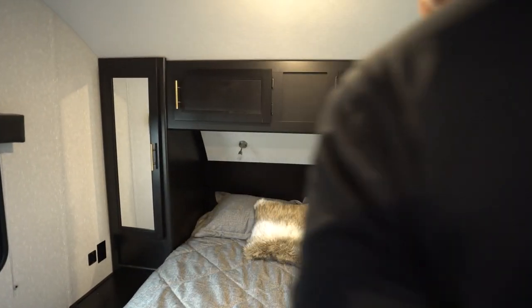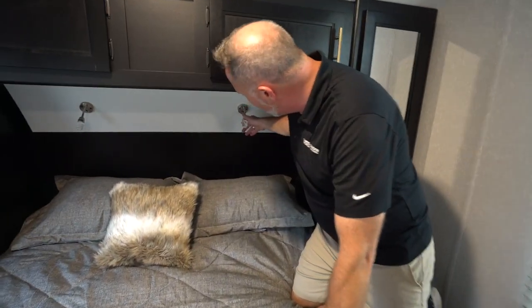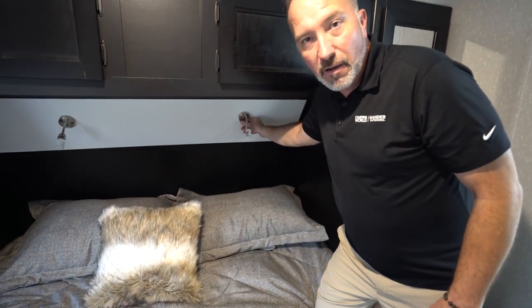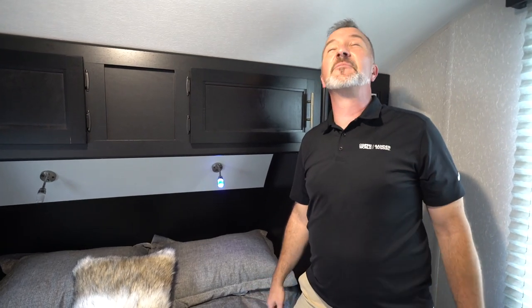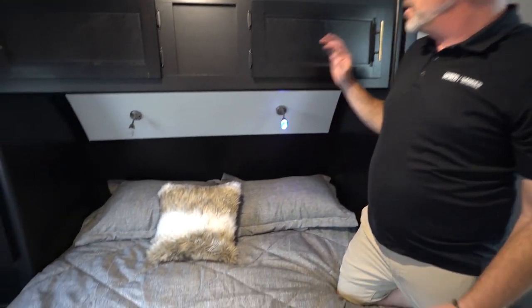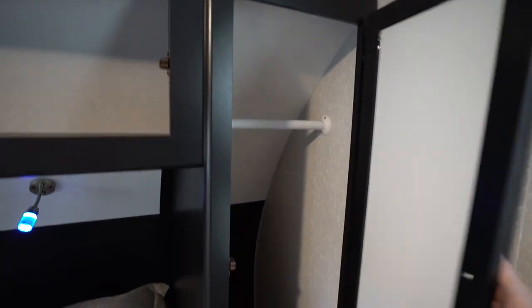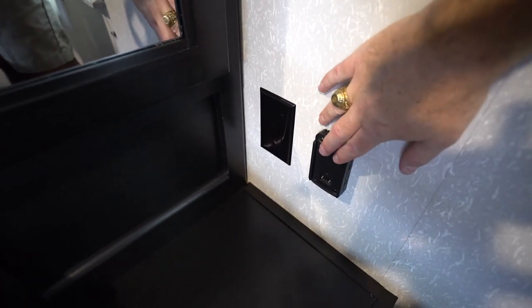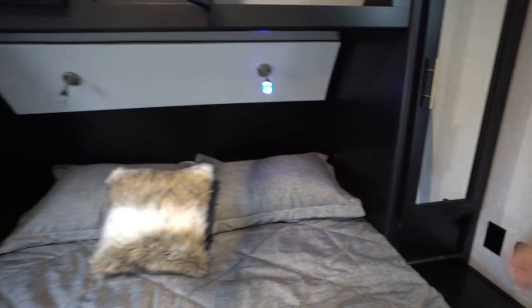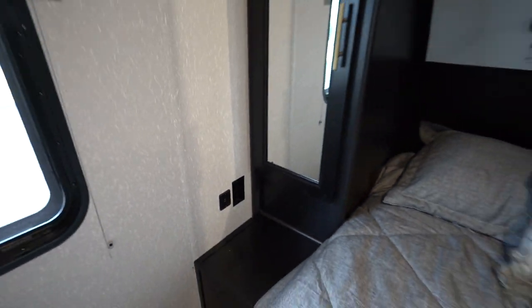Now we come into the master — you've got the queen-size bed nestled in the front cap with little angled LED reading lights. They're blue, because it's Gray Wolf — they have an affinity towards blue. You got side-opening storage doors above the bed, plus mirrored wardrobe storage on both sides and dual USB charging plus a 110-outlet on both sides. Here on the camp side, you got the charging spot for your Fury and Lit, which also comes with this Black Label RV. Plus storage underneath, accessible from the pass-through — which is a nice feature especially if it's raining outside.